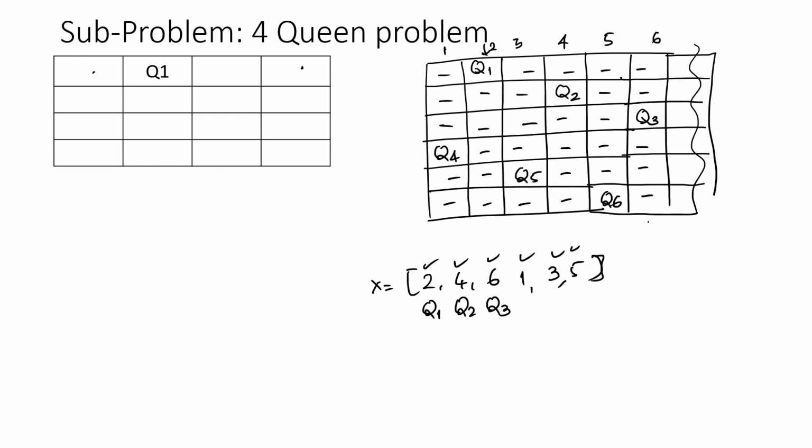So logically, it's one of the classical applications of a circular linked list. Since you are ending the column at the 6th position, you turn round and come to column 1, then column 3 and column 5. If you start with column 1, then it is very rare that you will get the solution. But if you start with column 2 or 3 or 4 or 5, then you will be able to get the solution. So 2, 4, 6 and 1, 3, 5 can be one solution for the 6 queen problem.